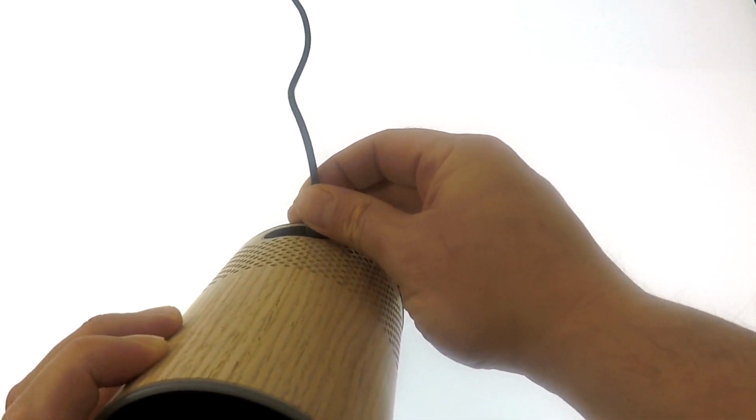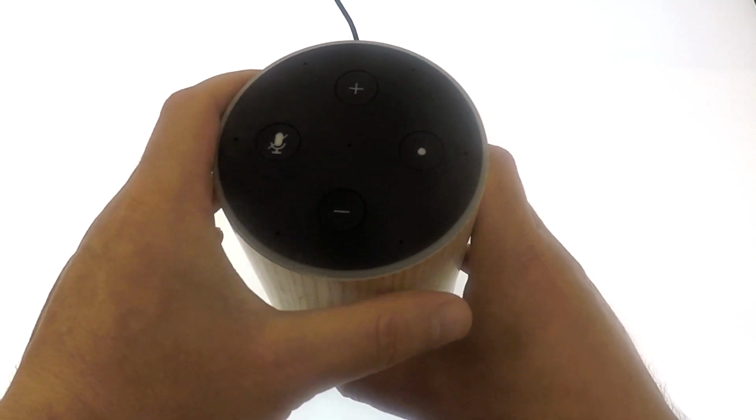Finally, we can reconnect the power, which will restart the Amazon Echo.